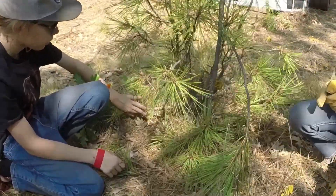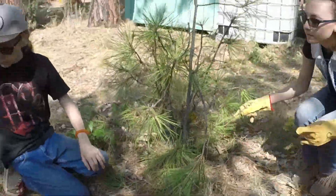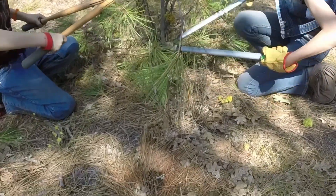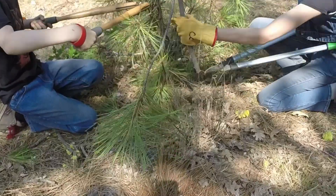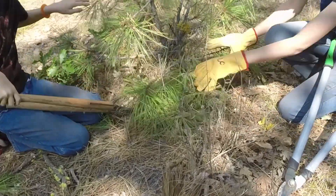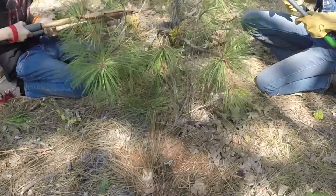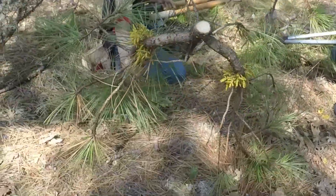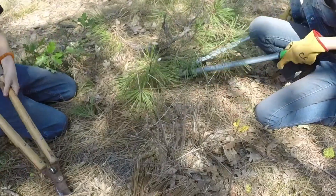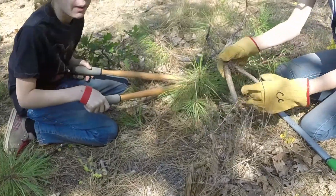Right here we've got some more mistletoe. That was already snipped and there's a bunch more back here also, so it's time to snip it down — it's gotta go. When snipping these mistletoe trees down, first try to get all the pine needles out of the way, like the top piece. And when you snip it down, if it has mistletoe in it, you want to put it on the ground before it spreads. See? That's all the mistletoe that was in that tree right there — a whole bunch of it. When cutting these trees down, get it at the very bottom so that way it can't grow back out.